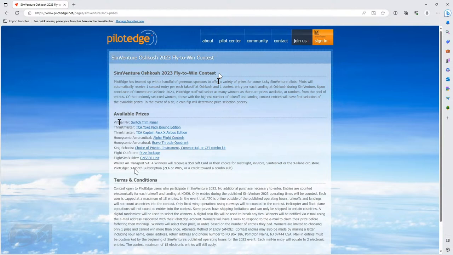So at the end of the event, we'll take all the arrivals that we had, and we'll just do random drawings for each prize that we have here. So a lot of excitement there, and we're excited to give away a lot of nice prizes this year. I think that's all I have, Evan, if we want to go to any questions that might have come through.